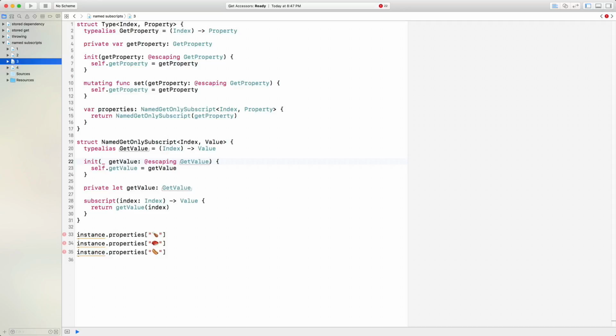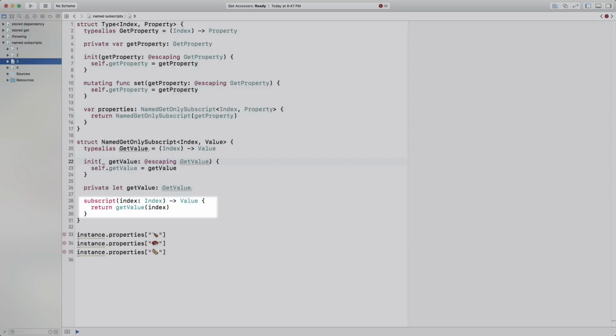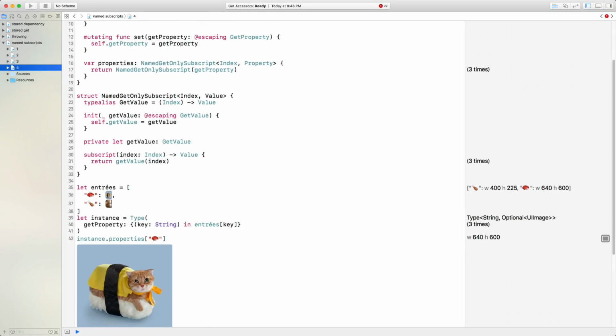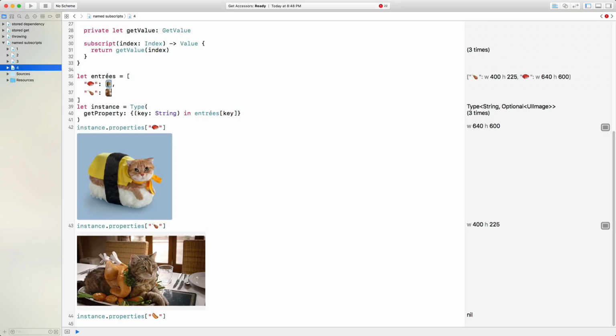Here is a generic struct which takes in a get, stores it, and forwards it to a subscript. And we can use it like so. You can custom tailor structs that fulfill similar purposes as this, but we think this exact code should work for all cases where you have a one-argument index and you don't feel a need to give it a label at call site. Of course, this doesn't work if the accessor could throw an error, because subscripts can't throw errors yet.